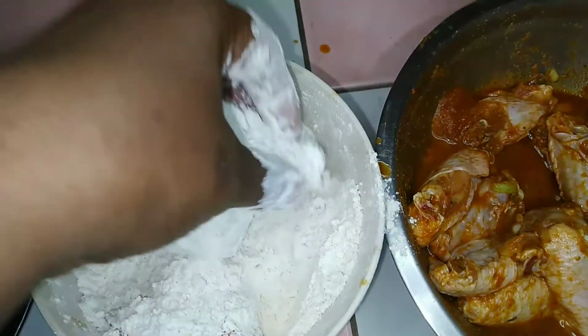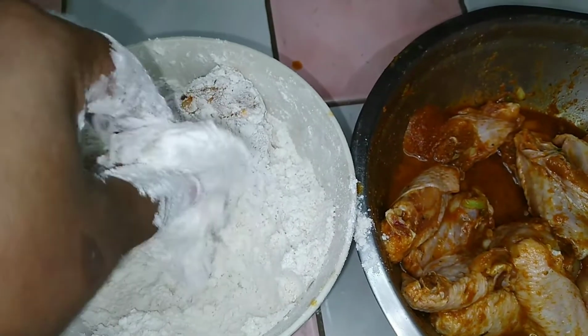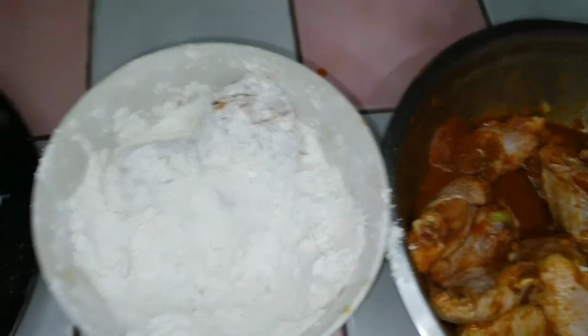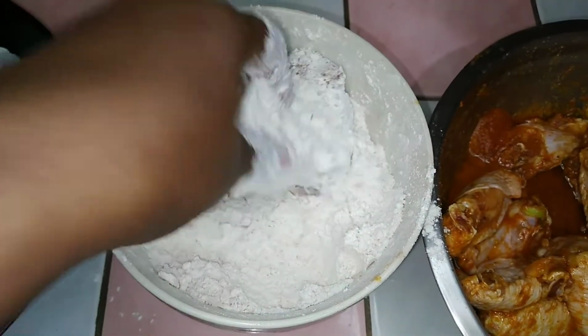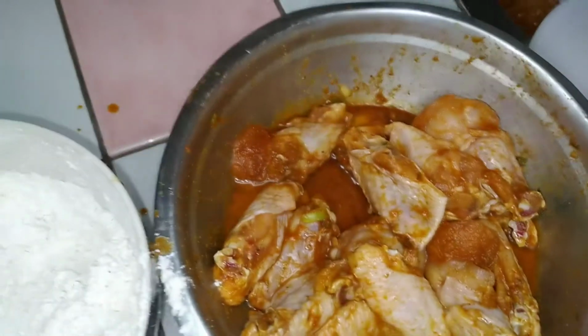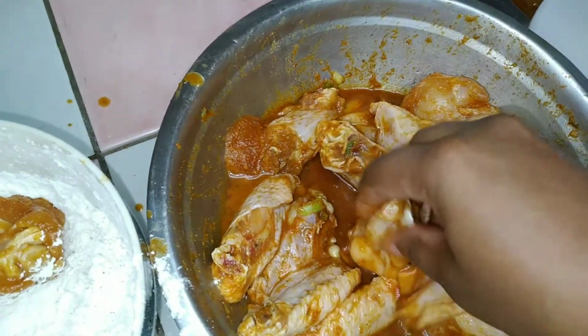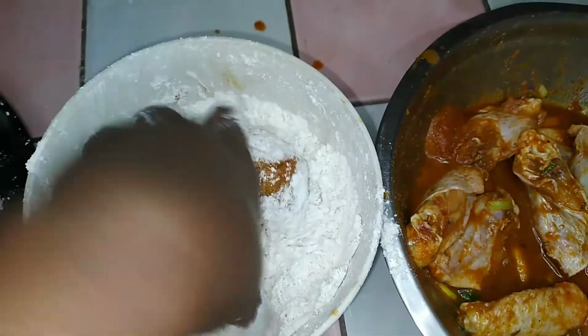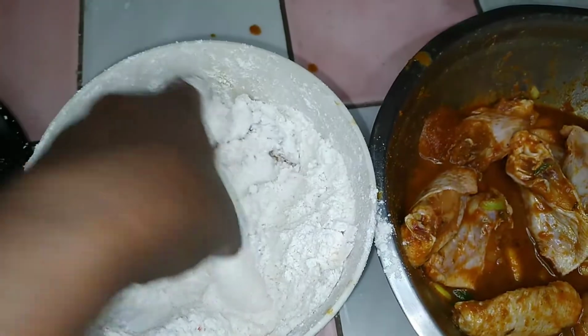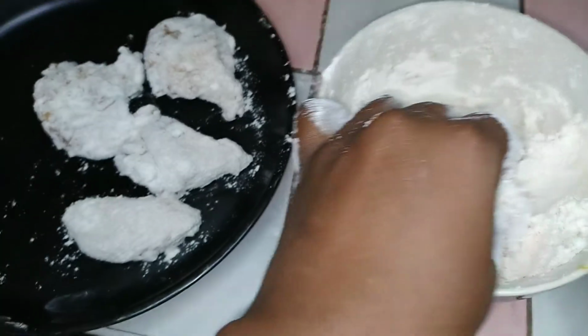Don't worry if you make a mess. You can always wash your hands when you're finished. Just like this. So you're going to shake off the excess flour and put it on the tray, and repeat the process. There you go. And just shake off the excess flour, put it on the tray.